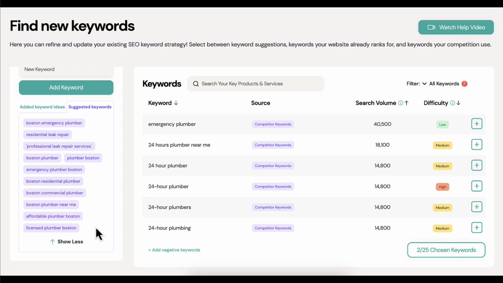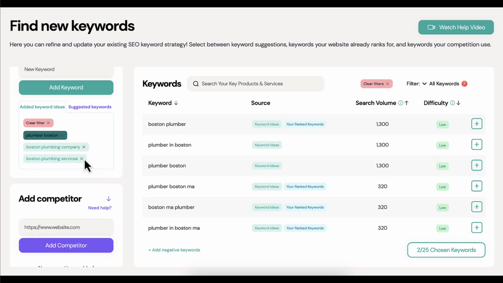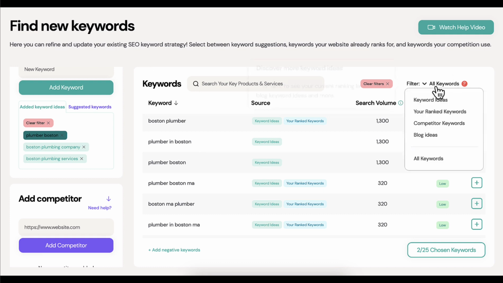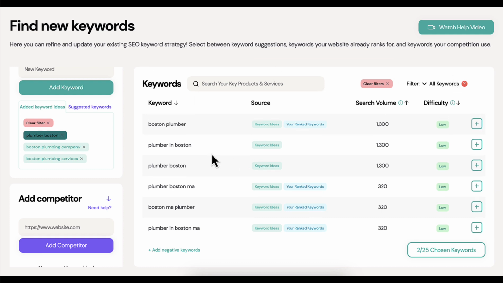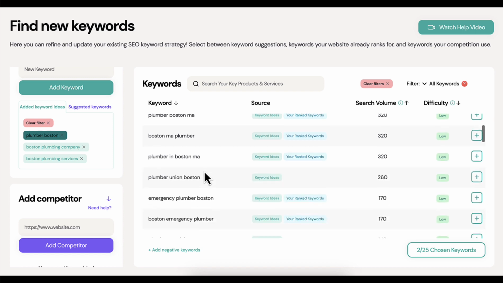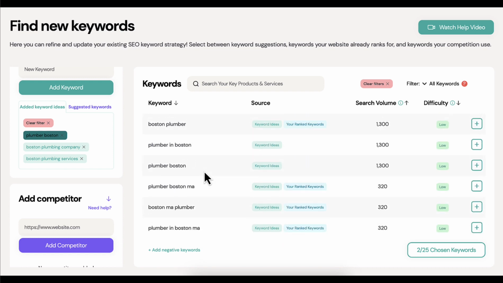So the business that we've added into here is a plumbing company in Boston, Massachusetts. If we have a look down here, it's all really relevant, but the one that sticks out to me as the most relevant is Plumber Boston. Let's add that in. If we click Plumber Boston, what we'll see now is that over here in this right-hand table, there's going to be lots of keywords that we can look through: the keyword itself, Boston Plumber, and also lots of other related keywords, because actually, sometimes what you might think could be the best keyword might not be, and there might be a variation which has a better search volume or a lower difficulty.